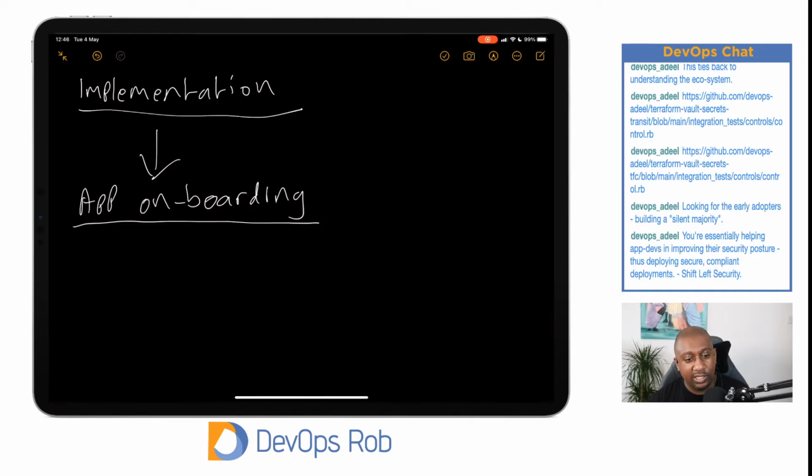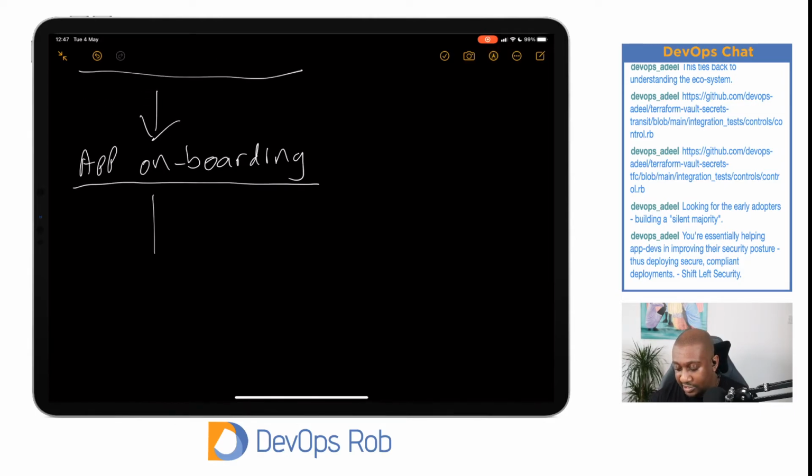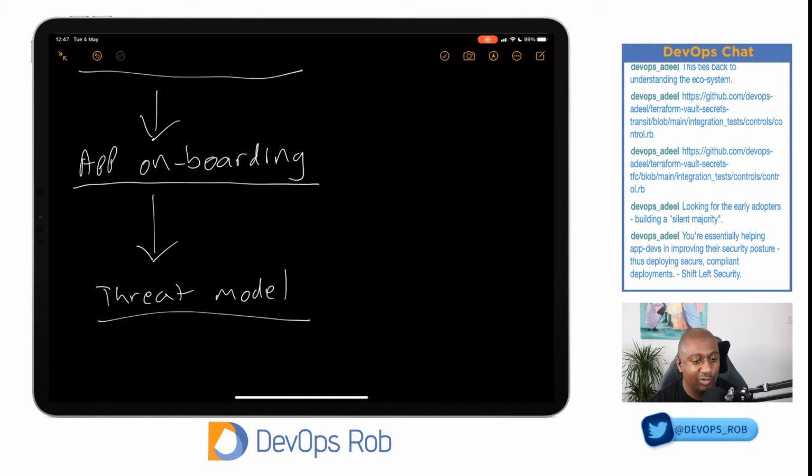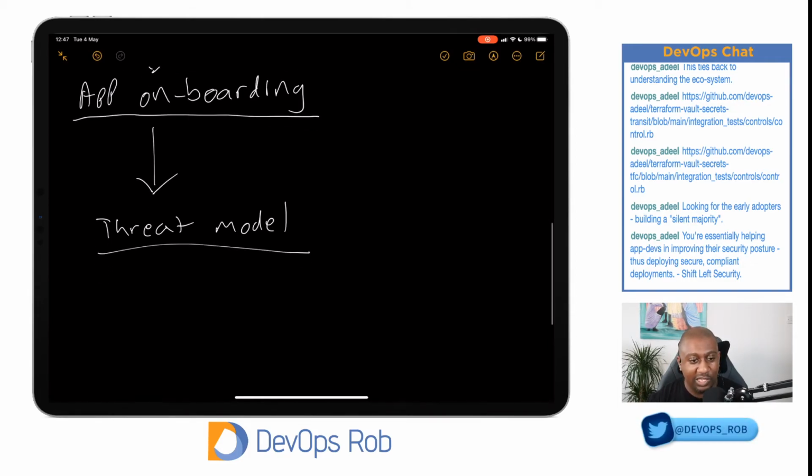So the next thing you want to do is go through another threat modeling exercise. The reason is, when you were doing the discovery phase, you spoke to security and gathered the security requirements. You went through some kind of preliminary threat modeling exercise, but it's not based on anything tangible. It's nothing that you can actually look at and test and feel. But with applications onboarded, now you can revisit your threat model again with applications that are actually there.